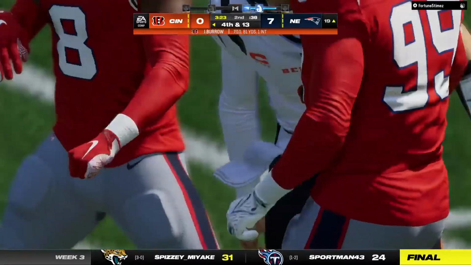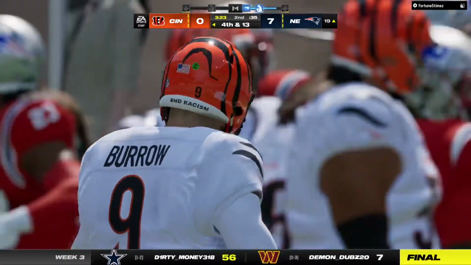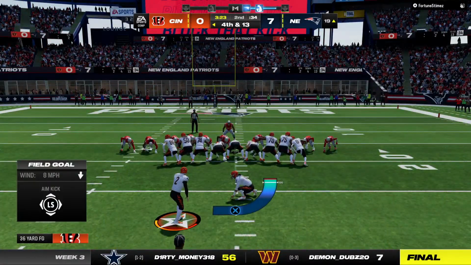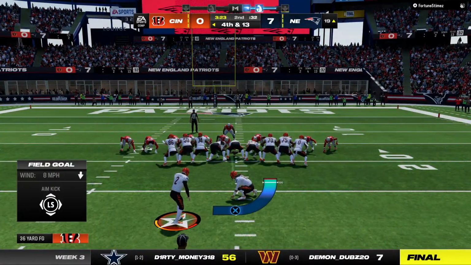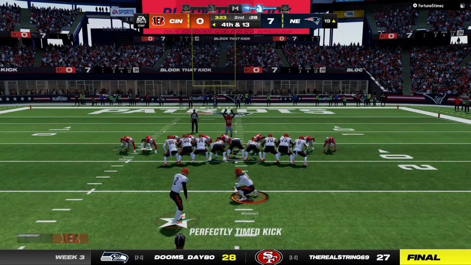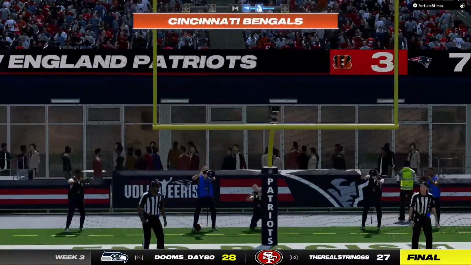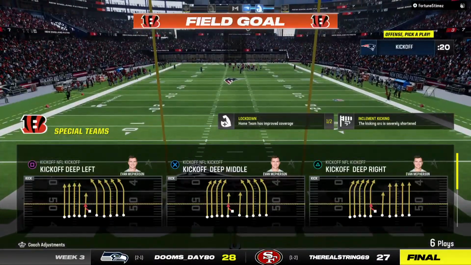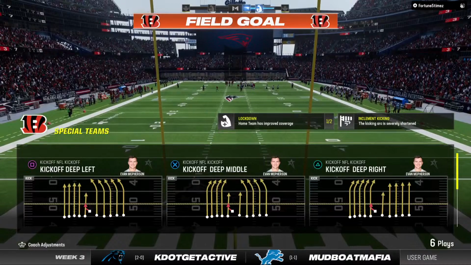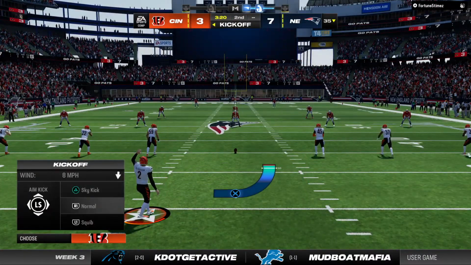Now a 3rd down throw, and misses the target, incomplete. The coverage will just... Wilson's kick is good. And they are on the board, but still trailing. It's 7-3. So they're able to end that drive with 3 points in this one-possession ball game.